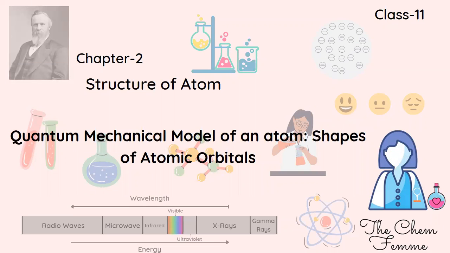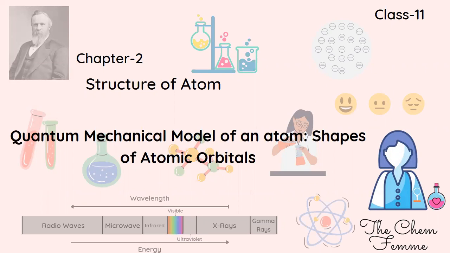In the previous video, we had learned about the four quantum numbers: the principal, azimuthal, magnetic, and spin. If you remember, when we spoke about the azimuthal quantum number, that is L, the value of L equals 0 refers to s, 1 refers to p, 2 refers to d, and 3 refers to f. But I didn't go into much detail about what that meant. So in this video, we are going to be learning about shapes of atomic orbitals.